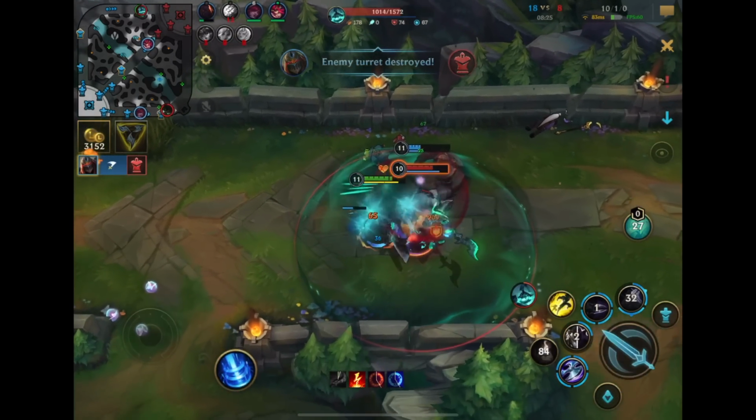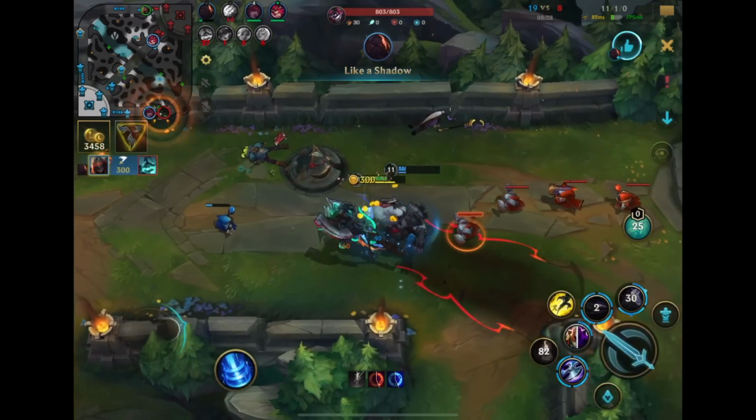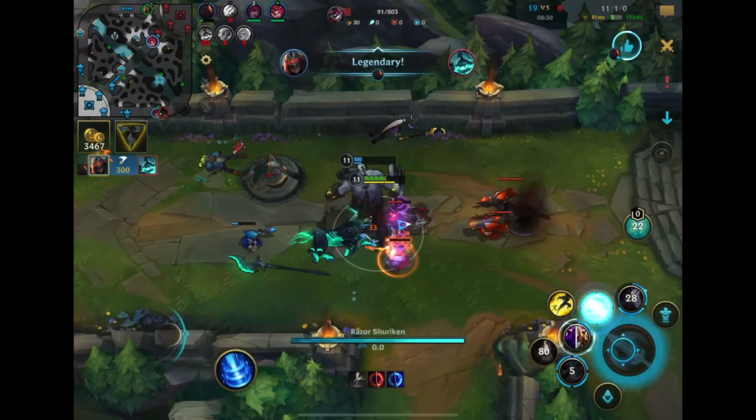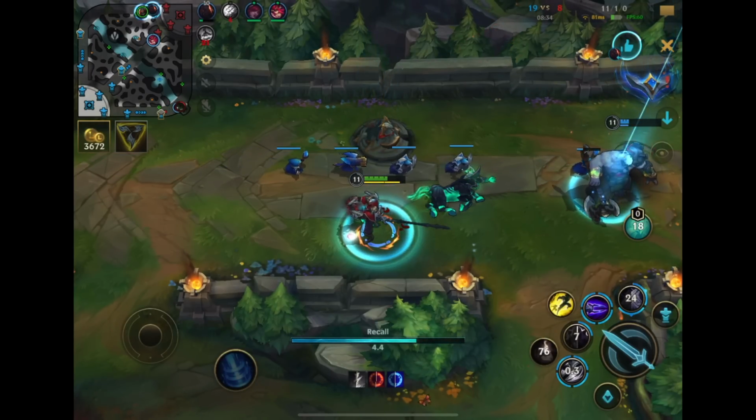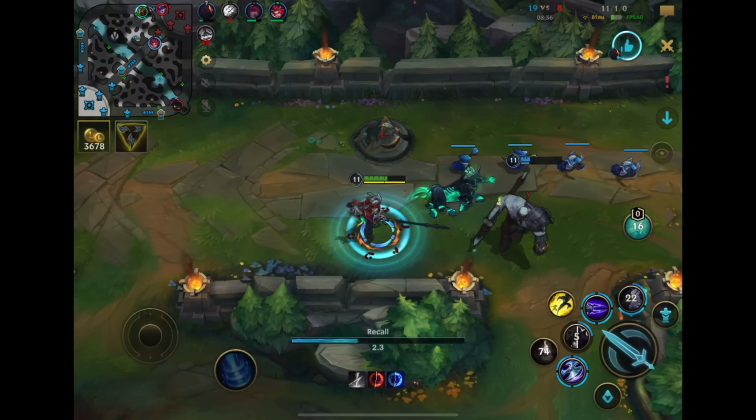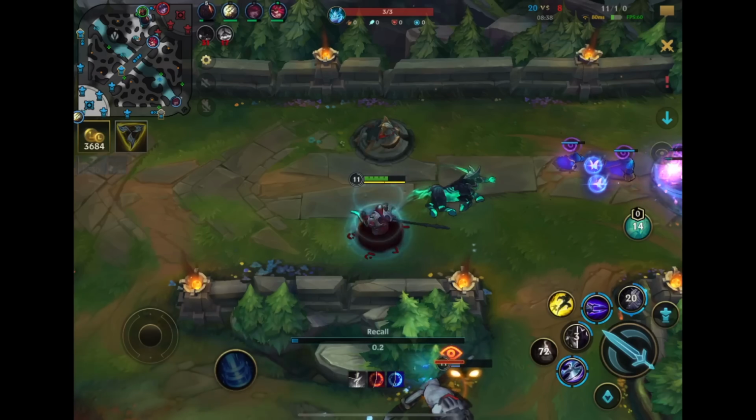Oh, Hecarim is here too. But Sion is so tanky, and I'm able to just clean up the Hecarim as well. We definitely need to back off. We're overstaying our welcome, but we have 3,600 gold to spend, 11-1.